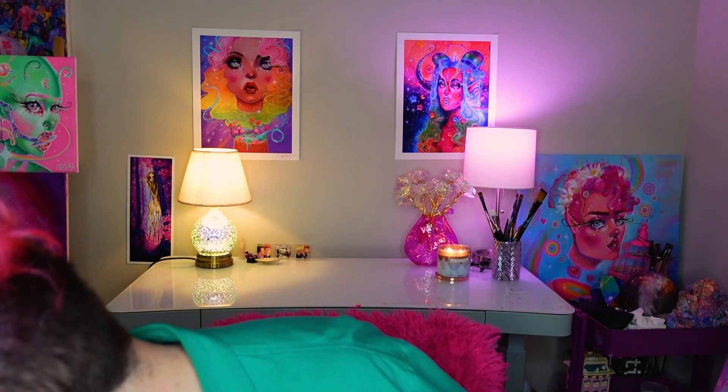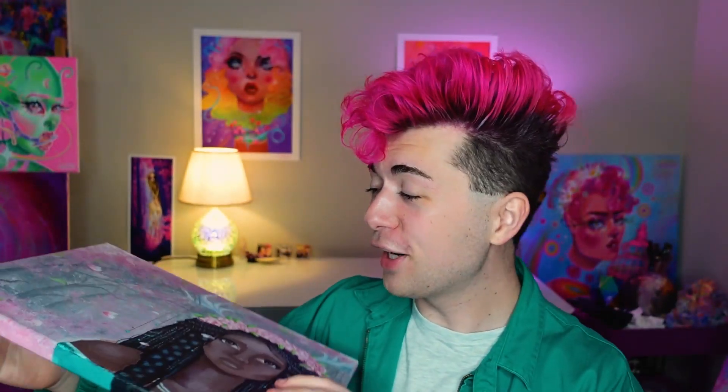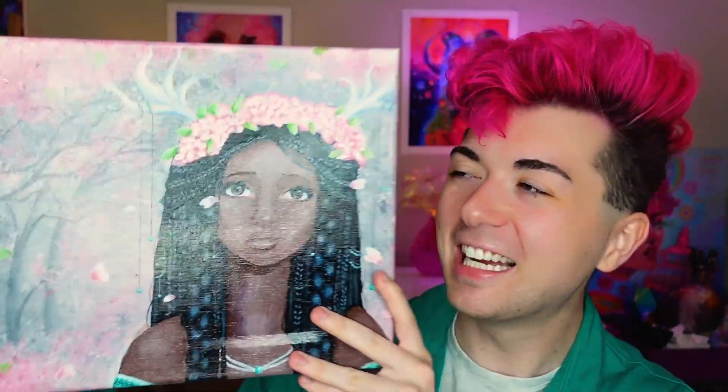Oh my god, you guys! This I did like when I first started Instagram back in like 2015 or 2016 and it was one of my first acrylic pieces I was trying out. I was really into Happy D artists and like Tanya Shatskov. It's really cute. I like the snails on it still — I think the snails still hold their own. They're really cute. Okay guys, this is my first ever acrylic painting that I did. This one's not that bad either. I really like this one too. I might want to repaint some of these because their concepts are kind of fun and the characters are really funky. Let me know if you'd like me to repaint any of these and let me know which one you think would make a really good painting for this year. So far this isn't that bad.